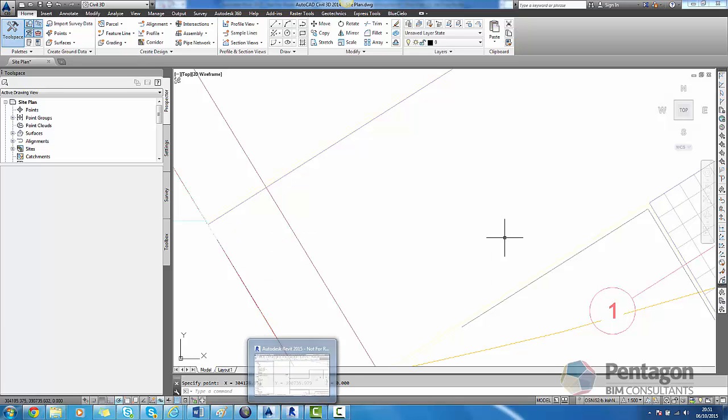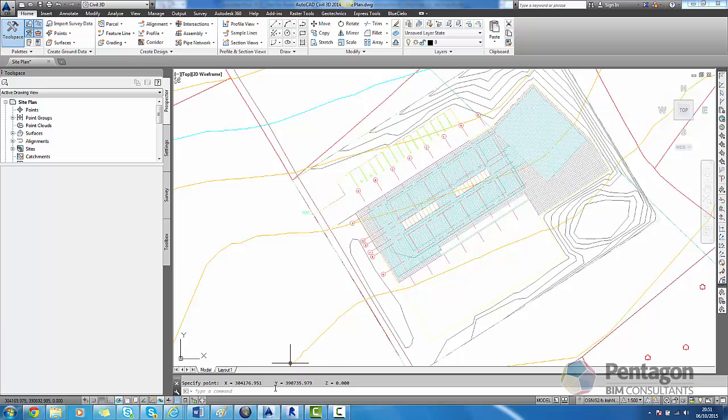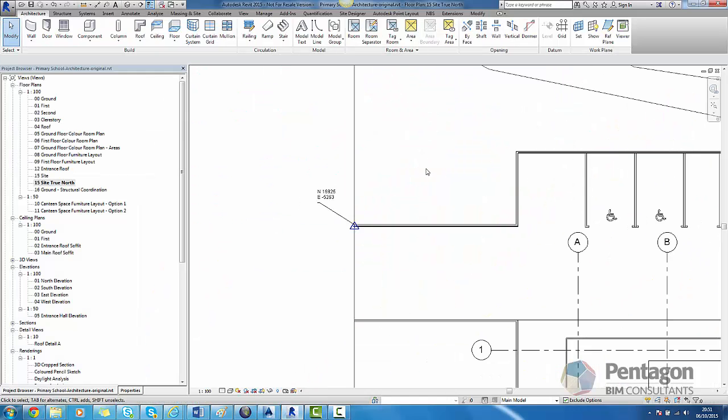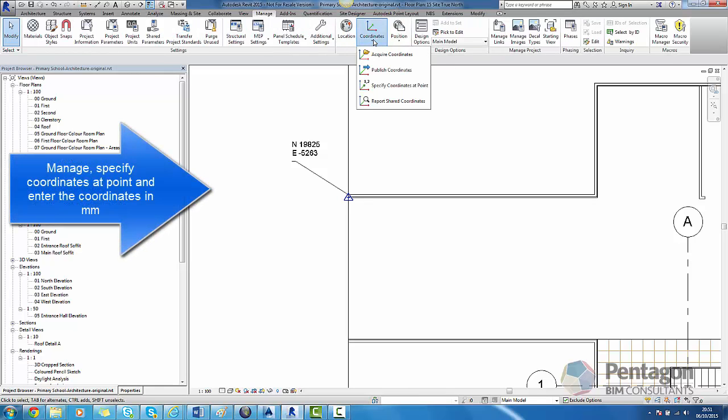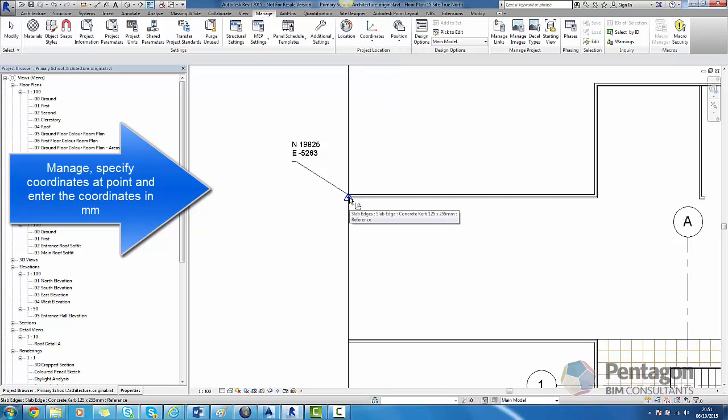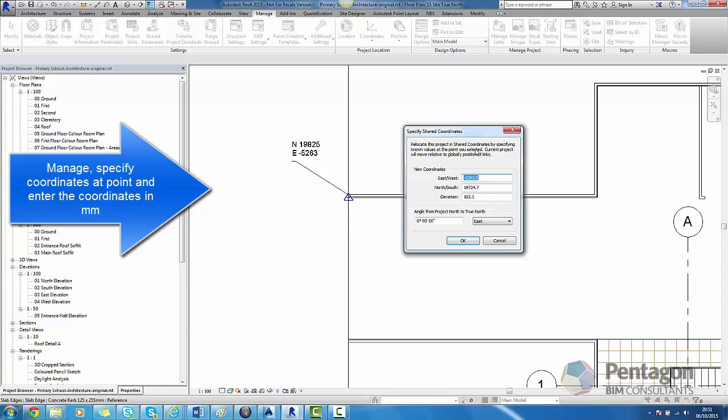Once I have that information and once I know the orientation of the site, the true north, I go back into my Revit model and I specify the coordinates at the point. So we go into Manage, we go into our coordinates and specify coordinates at point. And it's very important to make sure the survey point is unpinned at this stage. Click on the point, and what we're going to do is enter the easting and northing.